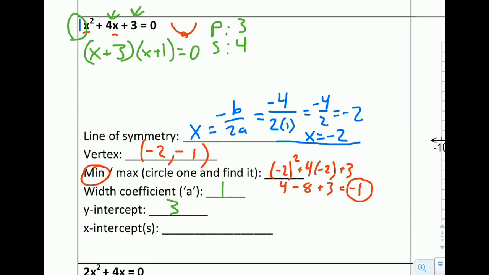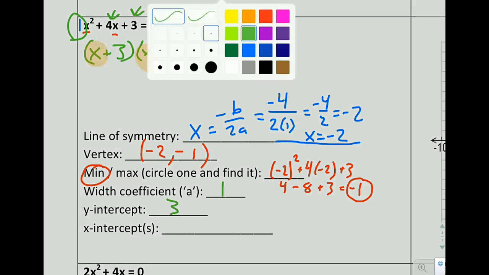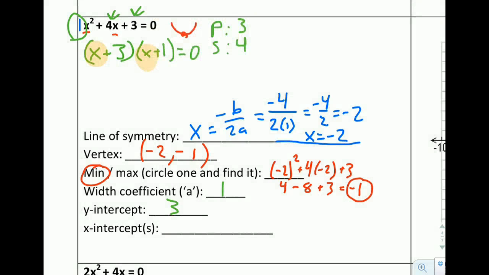The x-intercepts though, remember if you're looking at factored form, your x-intercepts are one step away yet. Once you get your factored form, your actual x-intercepts are going to be the things you plug in to make it 0. So negative 3 plus 3 is 0, negative 1 plus 1 is 0. So my x-intercepts are going to be negative 3 and negative 1.